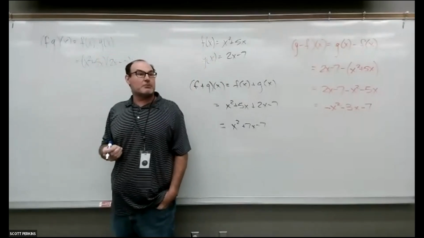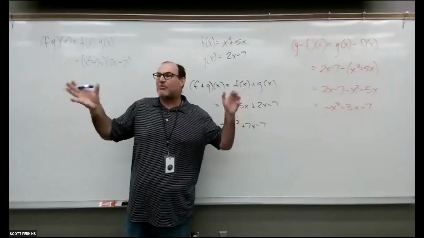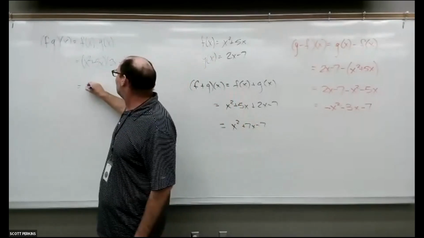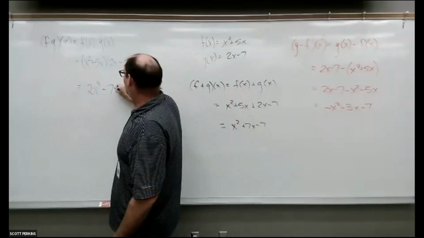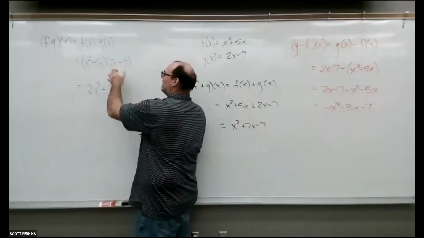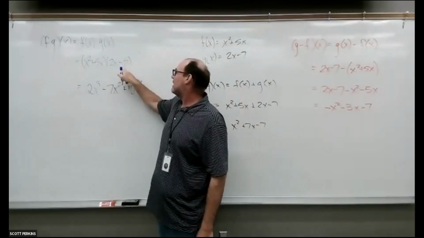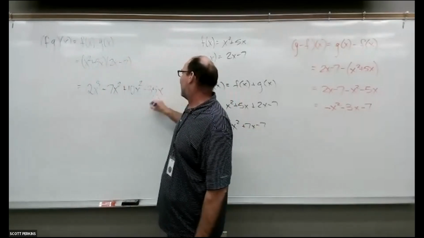So I can multiply these. You have the tools in your math toolbox to do this. It's just foiling, first, outers, inners, lasts. So I will do that. My firsts give me 2x cubed. My outers give me negative 7x squared. My inners give me plus 10x squared. And we'll combine those like terms in a moment. Maybe you already did it. And then my lasts give me negative 35x.